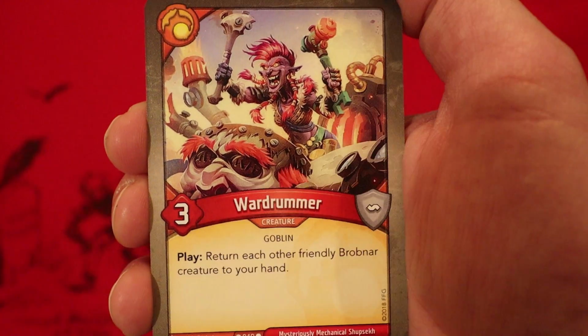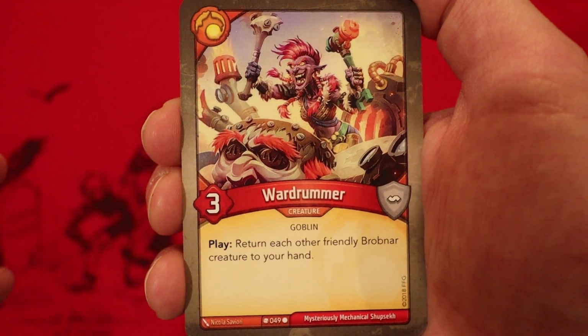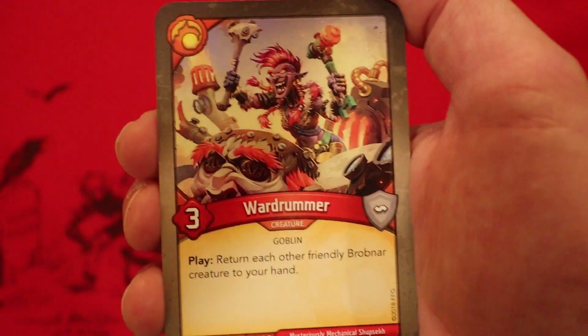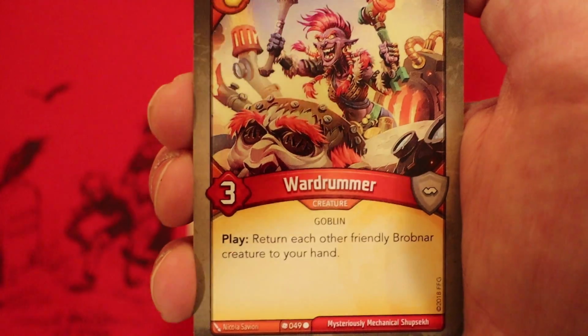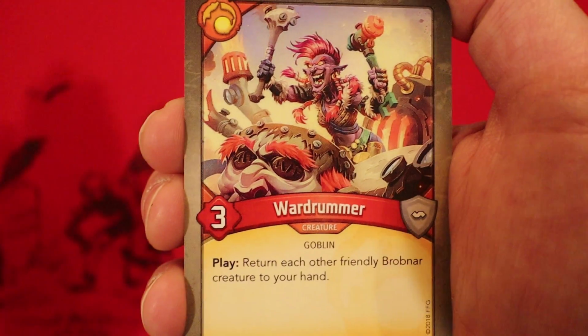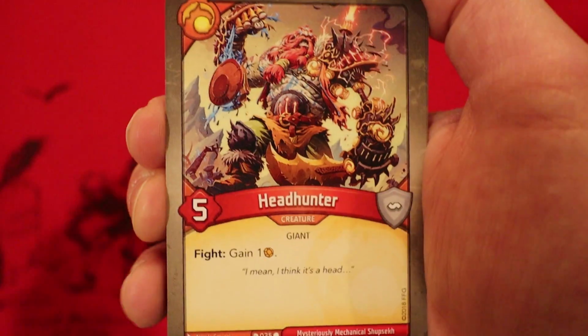Oh my god, okay. War Drummer, 3 power, play: return each other friendly Brobnar creature to your hand. Oh, please give me some play effects. Oh, jeez. Okay. Do not jinx me. We're going to act like I didn't say that. Oh, it's a War Drummer. Oh, well, you know, I'm not too excited about that.